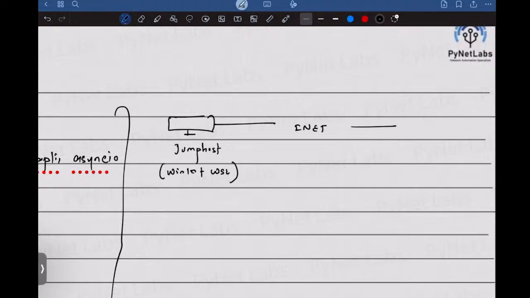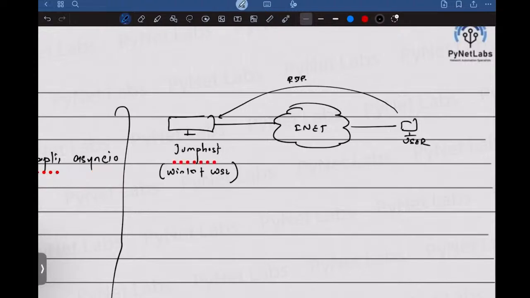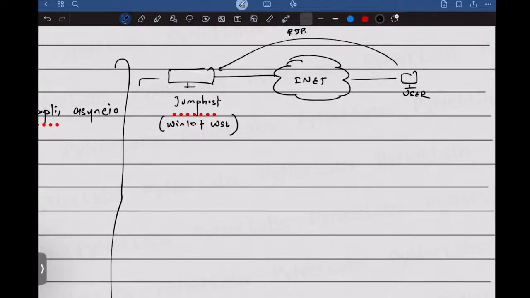And then from anywhere in the world, you as a user can sit anywhere and can do RDP to the jump host. Then from the jump host, you will be able to access another machine, which is going to be the EVE-NG network simulator.